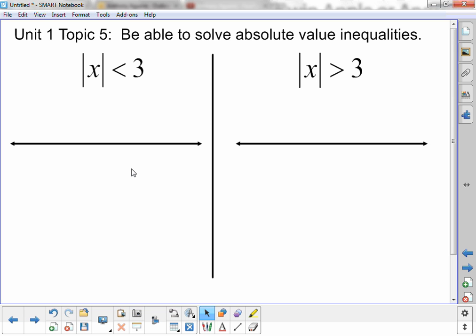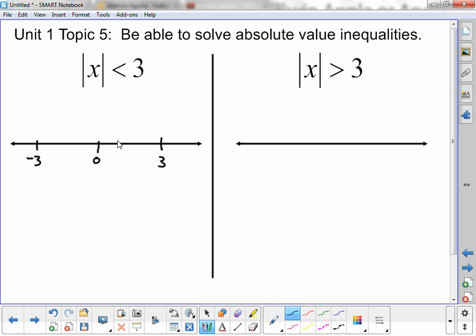So if you think about the distance from 0, we'll put 0 right here. Now, if the distance is 3, then it'd go out, obviously, out to 3 this way and out to -3 this way. Now, that's if it actually made it out to 3, it would be 3. Now, if the distance is less than 3, that means that you don't go all the way out to 3, because that distance is 3. You want a distance that's less than 3. So less than 3 would be all of this part right here.